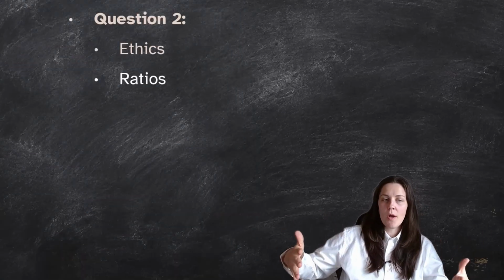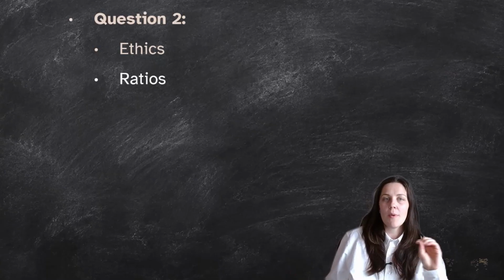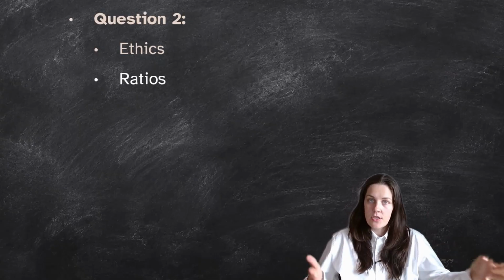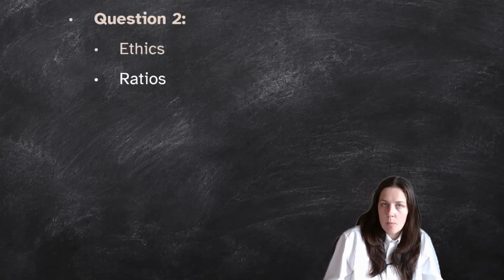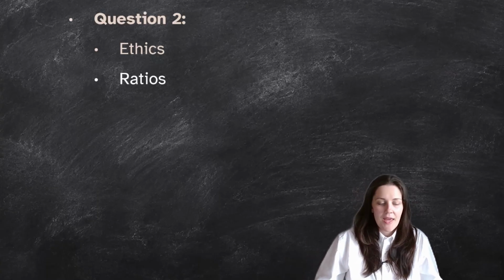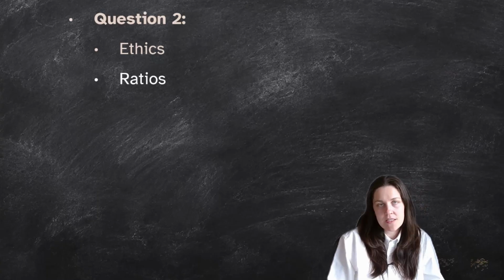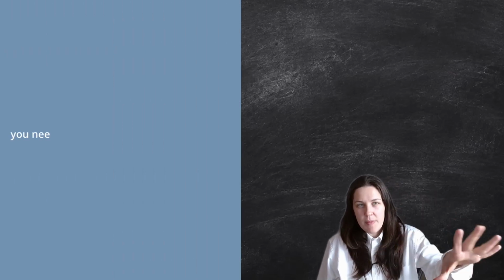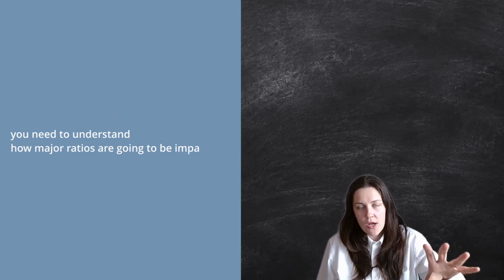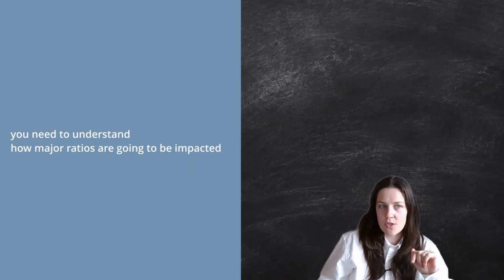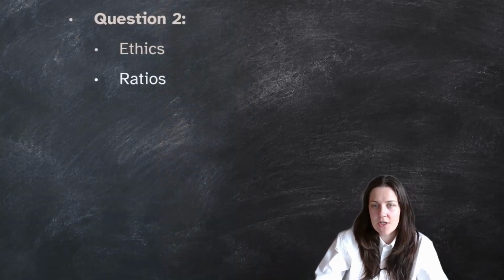And for you to be able to talk about ethics, you need to understand how major ratios are going to be impacted. Like, for example, if a company failed to account for IFRS 16 leases properly, then its return on assets is going to be overstated. If the company recognized something as equity instead of liability, gearing is going to look better compared to what it actually is. So I have a special video on the ratios, on the impact of the standards on the main ratios that are tested in question 2. Make sure that you watch that very lecture.